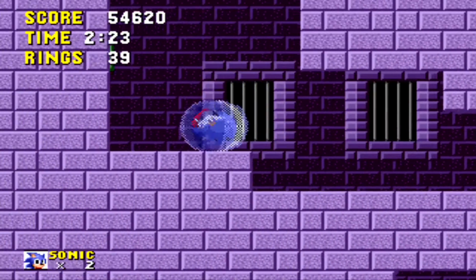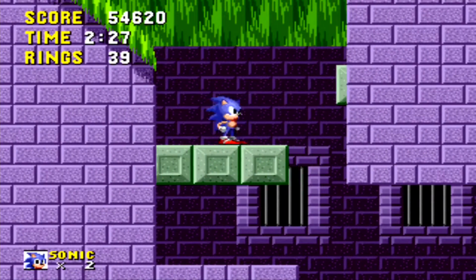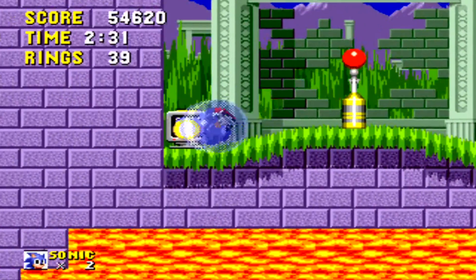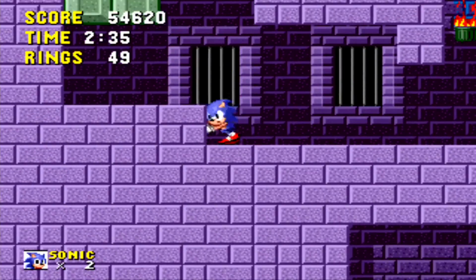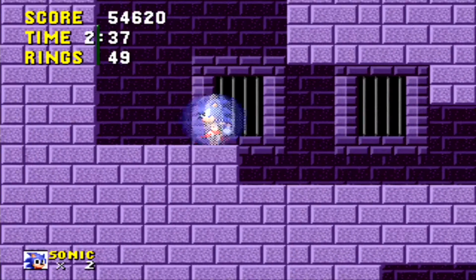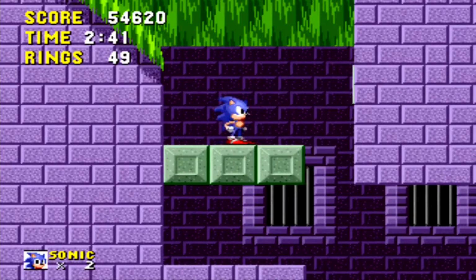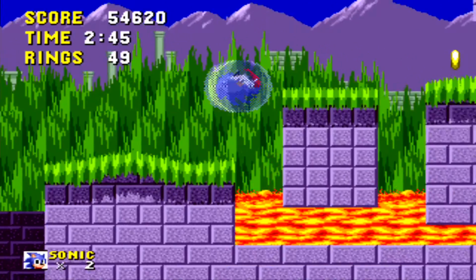But I think maybe further in this act, or it might even be in the next act, Act 3, there's a section where I don't believe you can save yourself if that happens. If the stone square you're sitting on falls into the lava, I don't think you can save yourself.